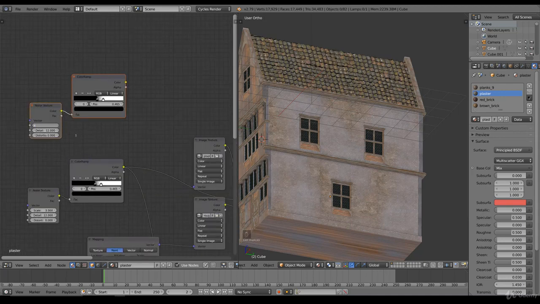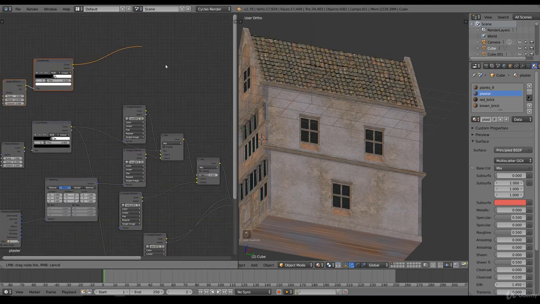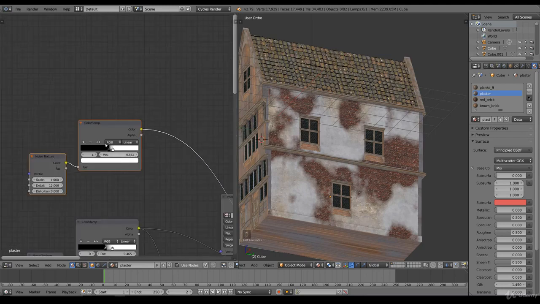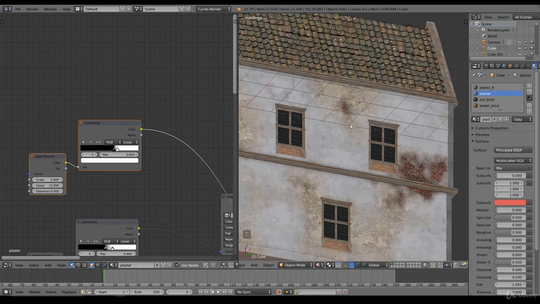Let's go for 4. 4 has more spread and noise. Okay, this is way too much, so put this more that way. So I want it just a little bit to be visible. I really like this spot, so like there's plaster, all the plaster and the bricks right there.